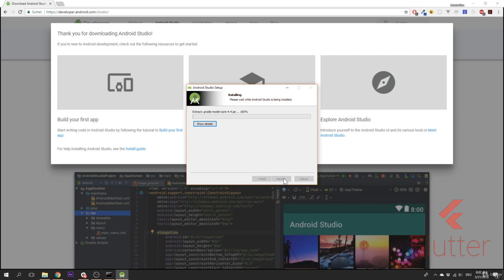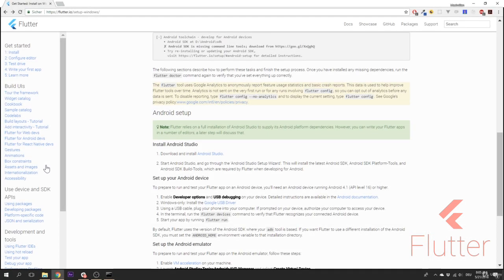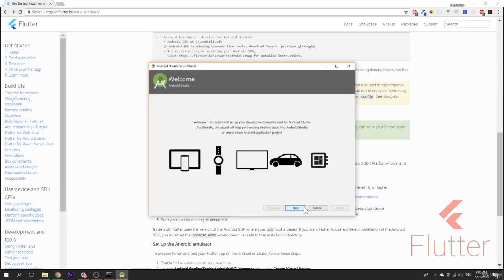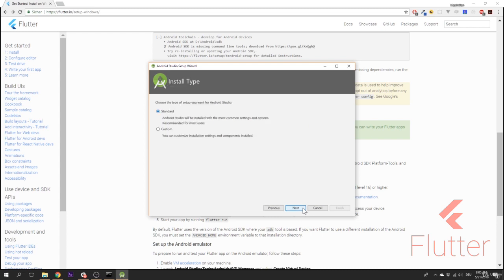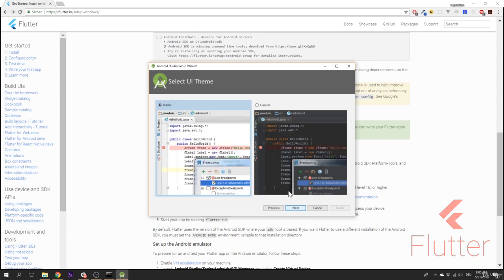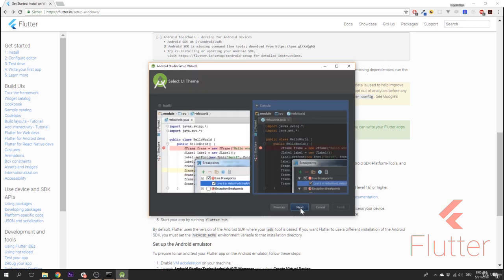Now this will again take a couple of seconds. And once it's done, you can start the Android Studio, and for the first time you start it, a wizard will come up, which allows you to configure it. Now in that wizard, hit Next, and then choose Custom here. And the next step is that you can choose your UI theme. Now that's mostly important if you want to use Android Studio to build your Flutter apps, which you can. However, I will use a different IDE in this course. And I will go with the dark theme here, but of course you can choose your favorite look.